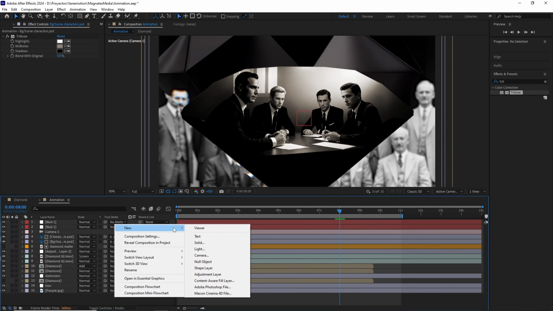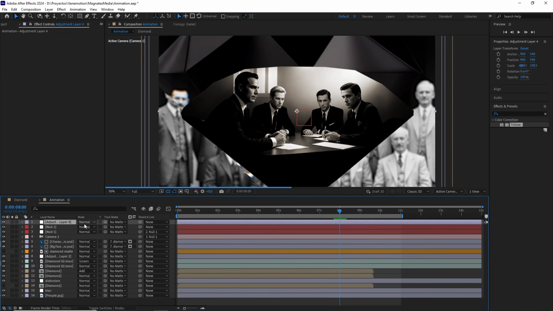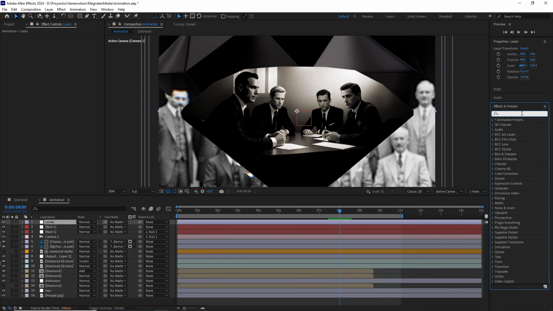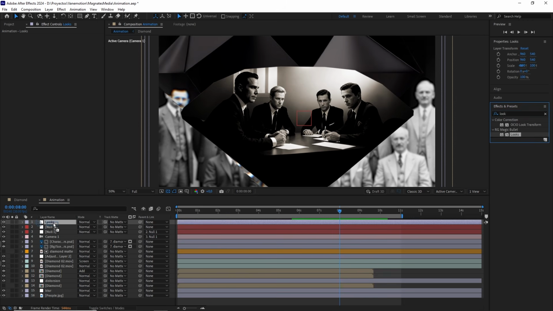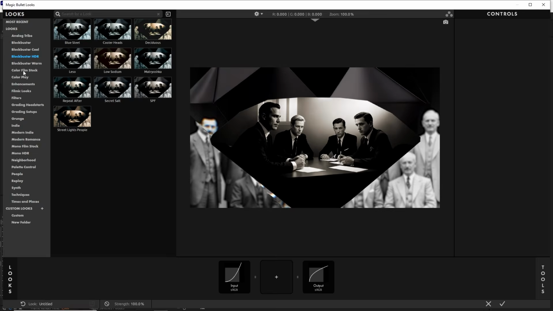Right-click, and I'm going to create an adjustment layer called Lux. This time, I'm going to use a paid plugin from Red Giant called Magic Bullet Lux, and it's truly a fantastic plugin. You can achieve incredible colorizations. We go to Edit to access the plugin interface. Here, we go to Lux. Look at all the presets we have.